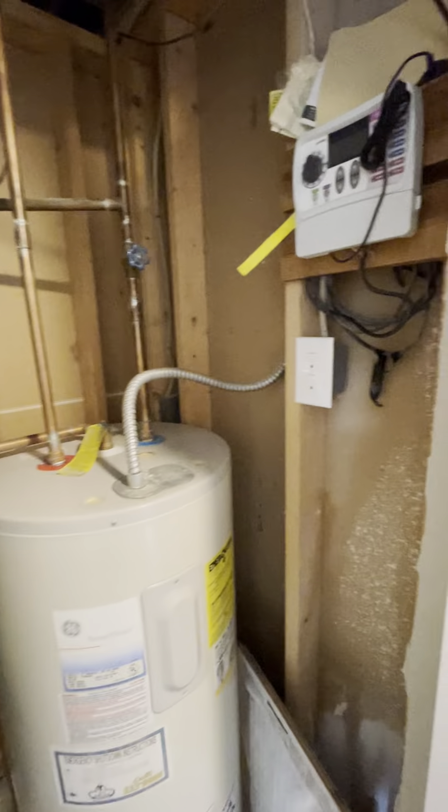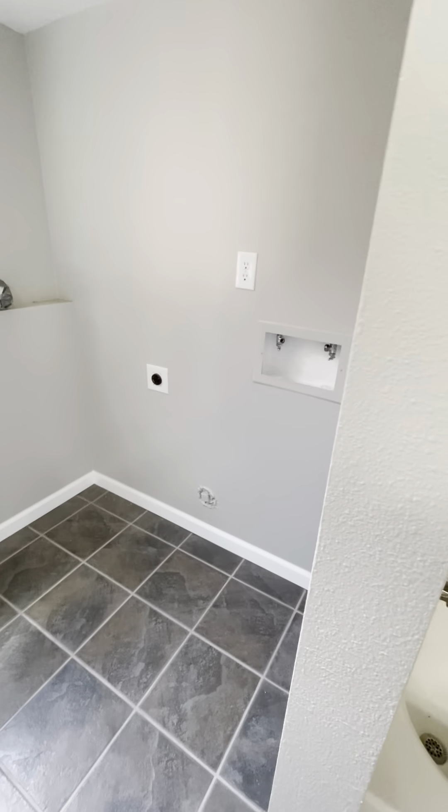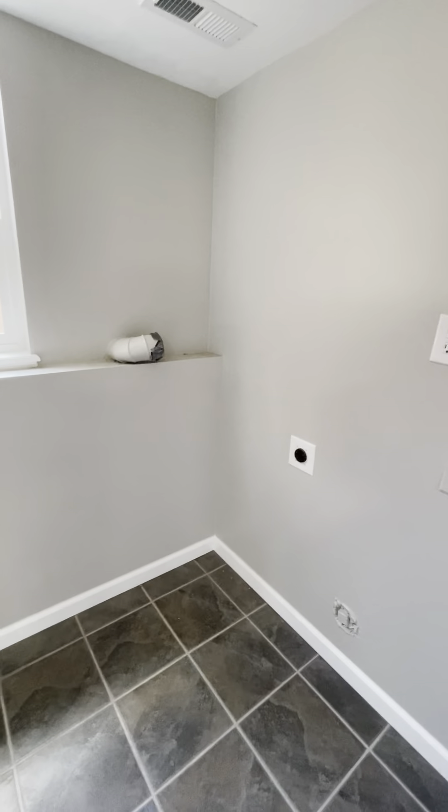Nice and updated. You can see they left just the original mirror, so a little bit of wear on that, but it looks great down here. I love the tile work in this house — so cute. This will also be your laundry, so this is a laundry-bathroom combination. You put your washer and dryer right there and you still have a ton of space.